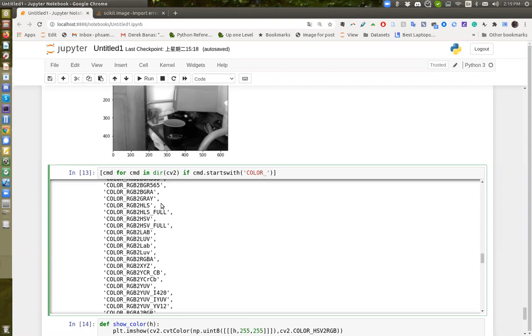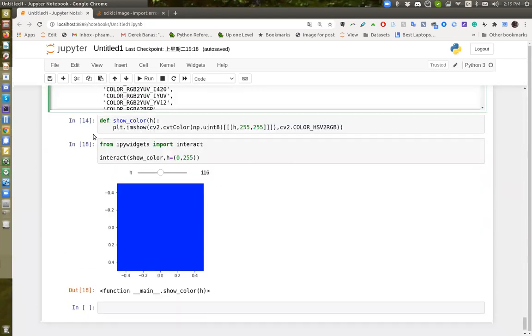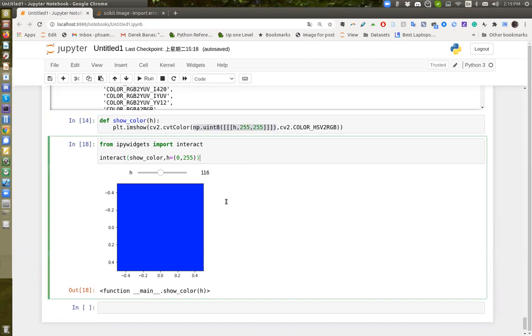Which one shows the color? Okay, this one. I have a show color here. Most likely it's the brackets. Be very careful with the brackets. I have three brackets here because this is actually a single pixel image.